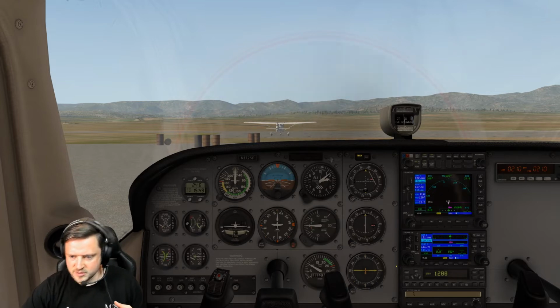I've got 120.6 in the standby window in COM2, sorry, which is the ATC frequency for San Luis. So when we get airborne and we're en route, I can punch over to that. Again, getting as much done as we can on the ground, so we don't have to worry about it once we are airborne. Free up as much capacity as we can.